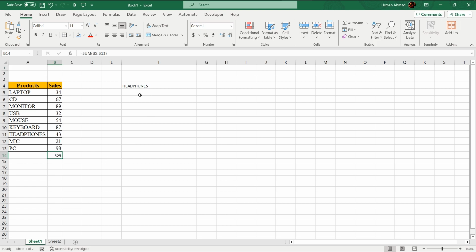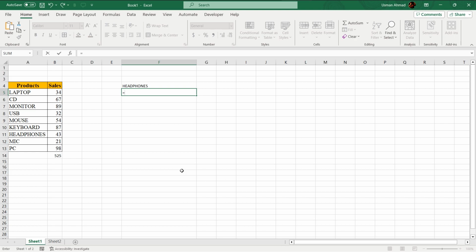But here I have a crazy function of Excel, which is SUMIF. If we give some condition to sum, it will give output according to our condition. I enter the formula SUMIF, bracket starts. First of all, we select the range from where it picks up the data, comma. Now criteria. For example, I want the sales of headphones, or of the product CD.